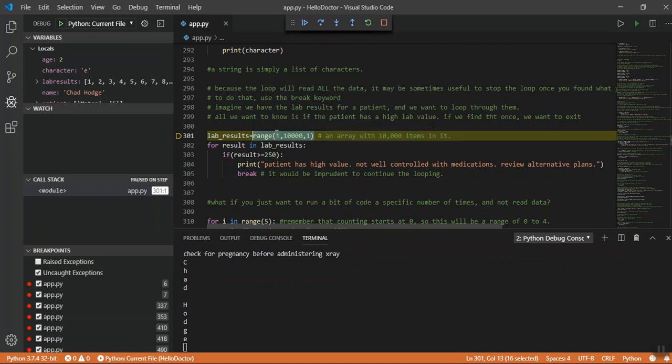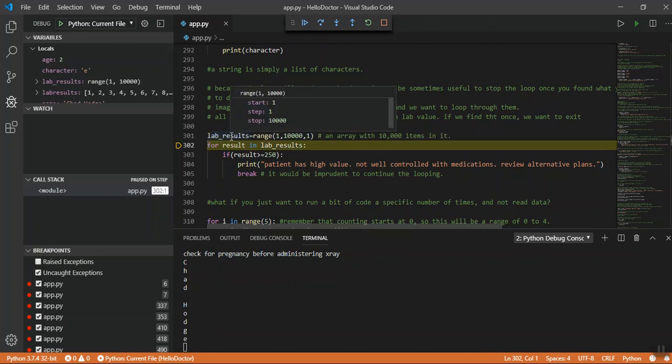Actually, it's between 1 and 9,999. And we're going to increment by 1. So it's going to be 1, 2, 3, 4, 5, all the way up to 9,999. And you can use this to fill in gaps of things, right? Because how long would it take me to write a list of 10,000 items? Really a long time. All right, so this is telling us right here what's going to happen.